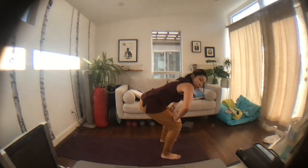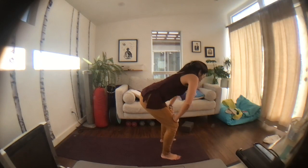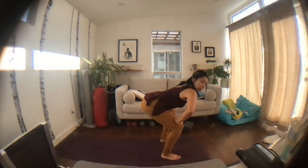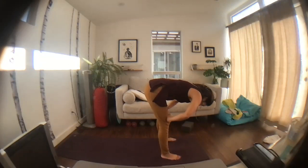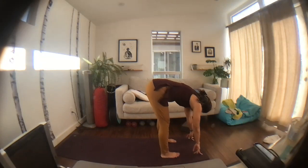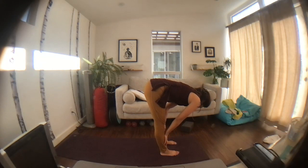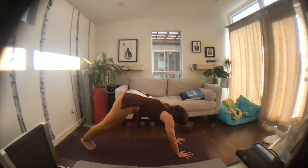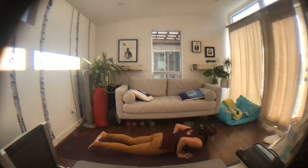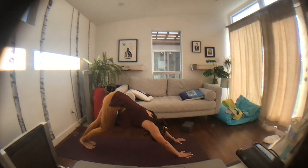Come into a squat, a wide squat. Just cat-cow the spine here. Barrel roll out your rib cage. Forward fold. Inhaling halfway up. Exhale, plant the hands, step it back, high plank. Lower down, inhaling up dog. Exhale, tuck the toes, press it back. Downward facing dog.